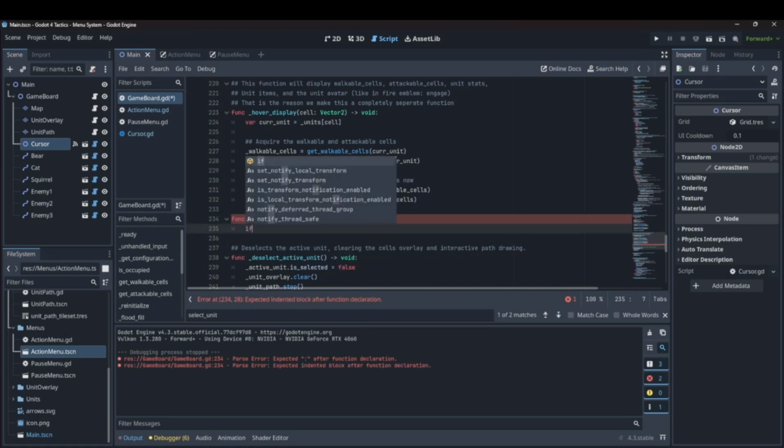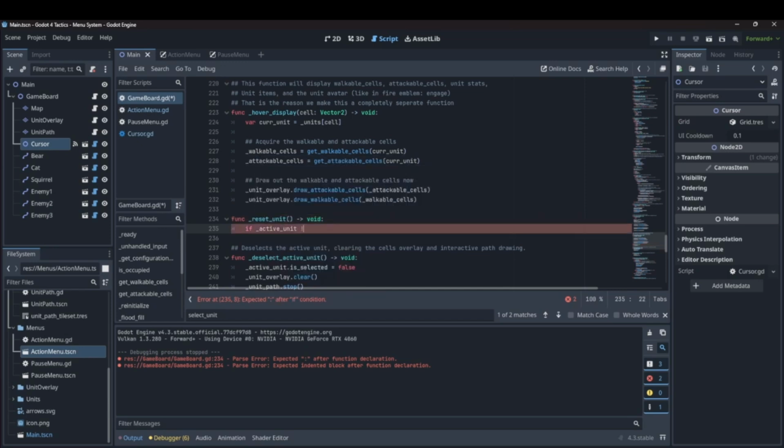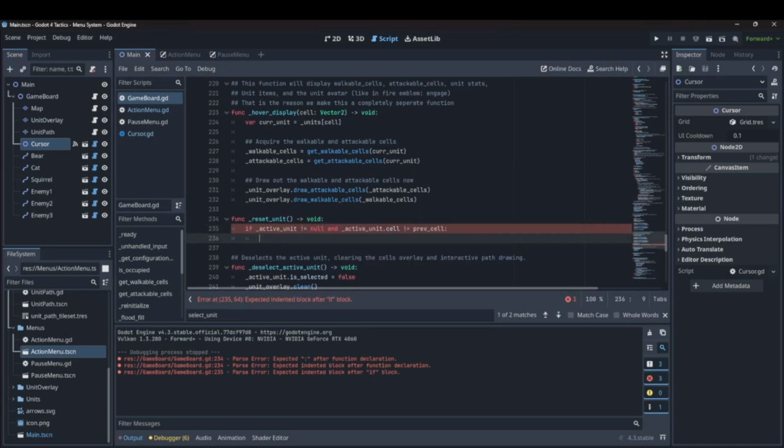Then we're going to do if _active_unit and _active_unit.cell is not equal to the previous cell, do _active_unit.position equal to previous position.